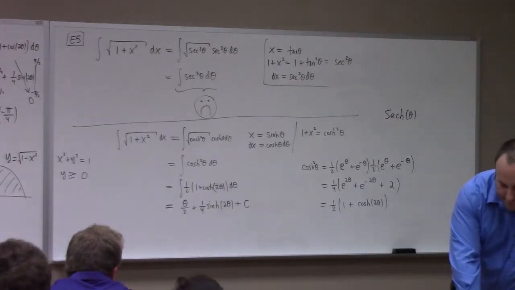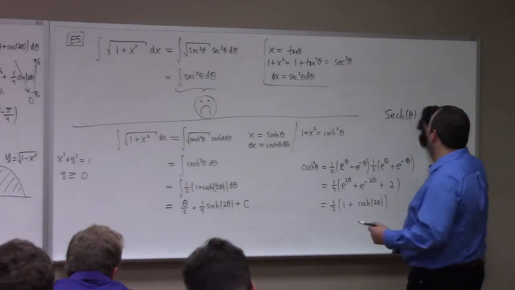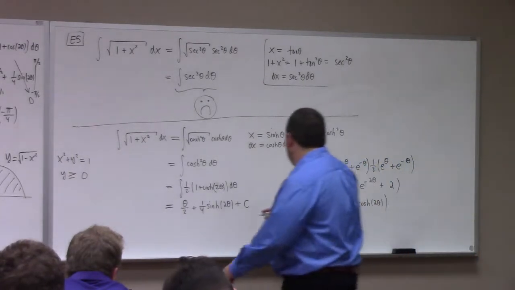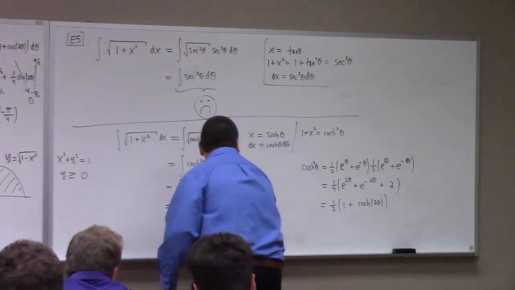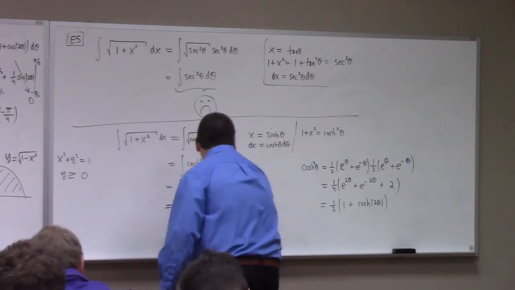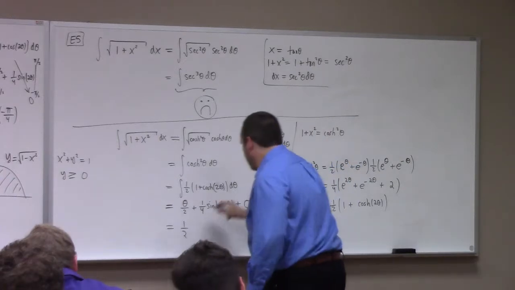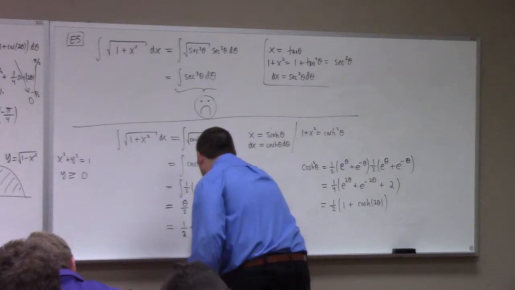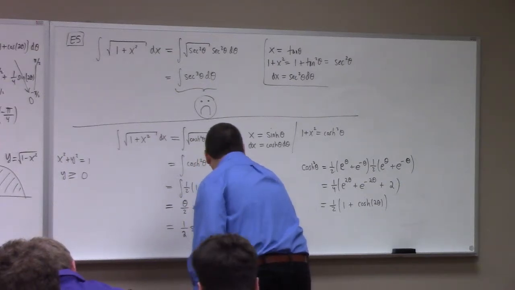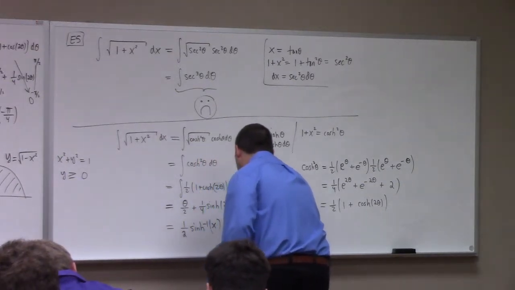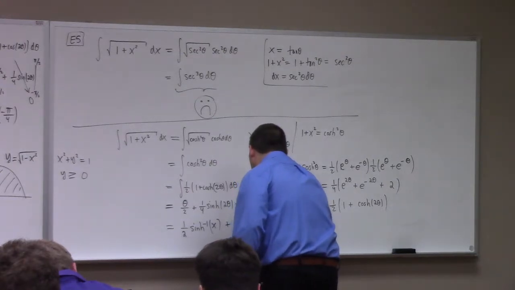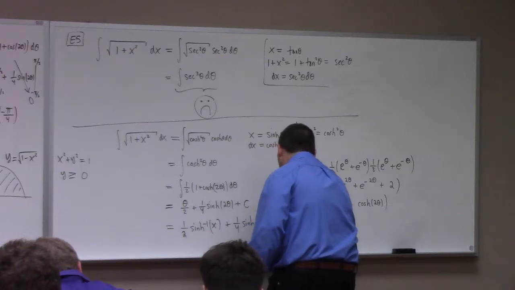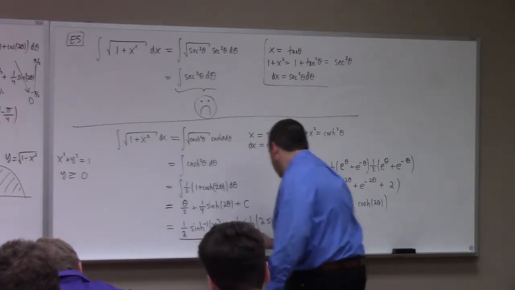But anyway, I digress. So let me put it back into algebraic functions. Not the best answer here, but a pretty decent answer. Solve for theta here. So we have 1/2 inverse hyperbolic sine of x plus 1/4 sinh of twice the inverse hyperbolic sine of x, plus a constant, of course.